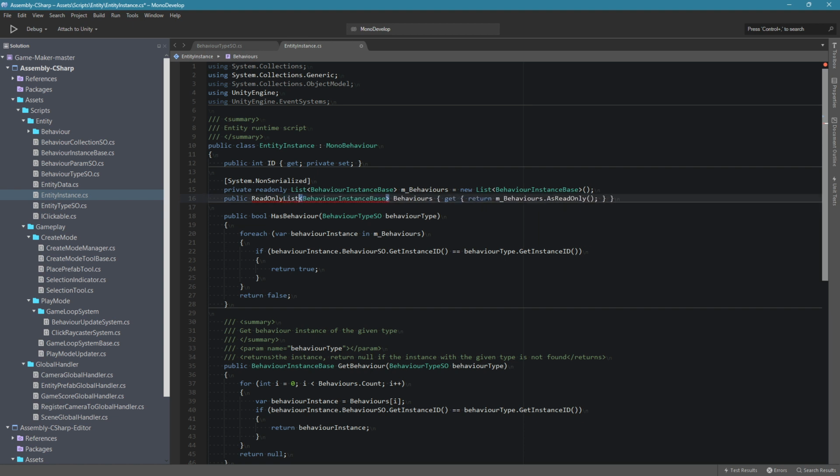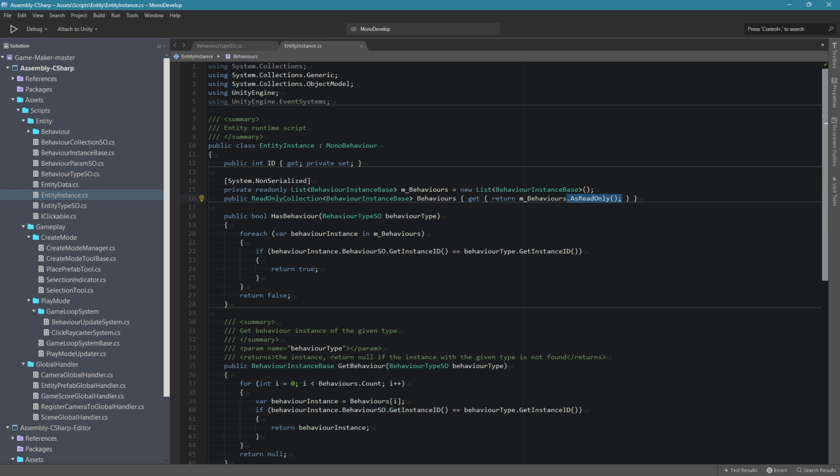There's a potential that now the for each loop will not be as fast anymore. And also there's a call here, and hopefully as read-only doesn't actually do anything. Like hopefully it doesn't make a copy or something crazy of the list, right? Hopefully it doesn't allocate a new list that points to the same backing array or something like that. Like hopefully it's just a facade wrapper kind of thing.